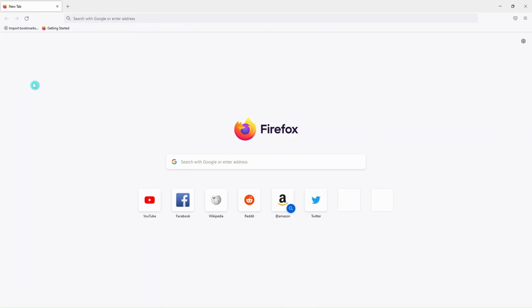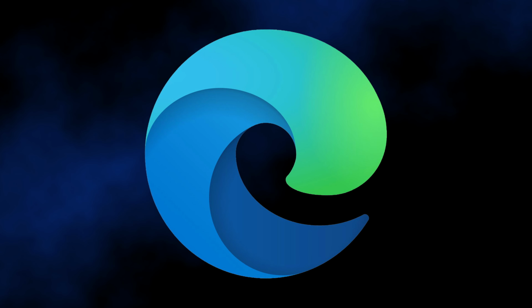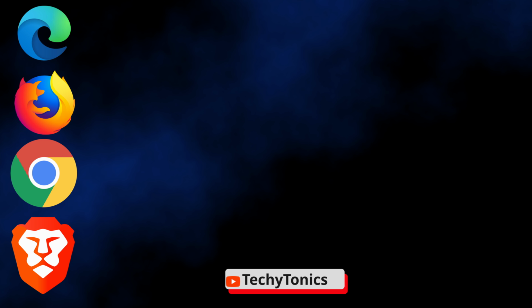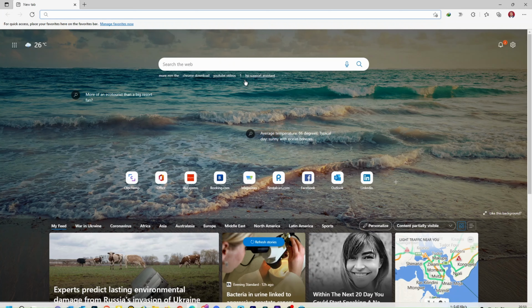So today I'm going to teach you how you can get auto-saved passwords from either of these four browsers. You have Microsoft Edge, Mozilla, Chrome, and Brave browser. And I don't like so many stories, so I'll go directly to Edge. It's one of the most widely used.